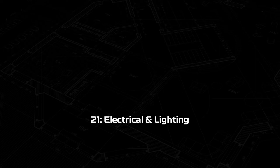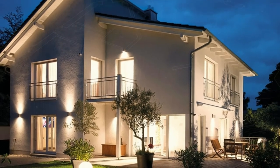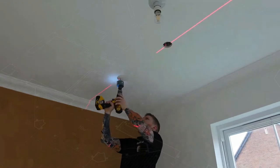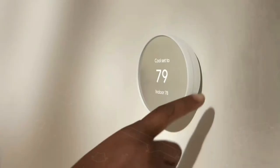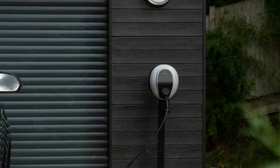Step twenty-one: electrical and lights. Electrical and lights are another area that tends to be overlooked by homeowners. It's obvious that a few more sockets and lights will be required for the extension, but as designers we can't pass up the opportunity to let people know about advancements in home automation technology — the likes of Ring and Nest. We also remind our clients about installing an electric car charging point and specialist lighting, which can have a huge impact on the interior design of the property.